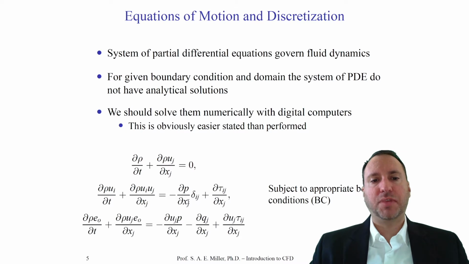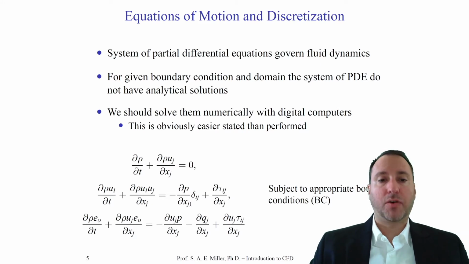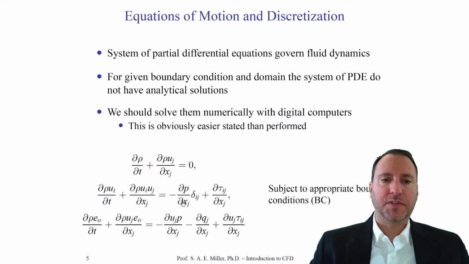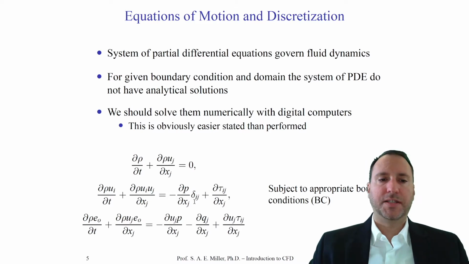That's negative partial p partial xj, or now it's going to be x1, delta 1,1. So that's delta i equals 1, j equals 1. Negative partial p partial x1 delta i equals 1, j equals 1. Remember the Kronecker delta function: if i equals 1, j equals 1, then it's 1. So the three expanded terms of this third term in the momentum equation would just be the first one for i equals 1, j equals 1, because the second and third terms for the Kronecker delta function would be 0.